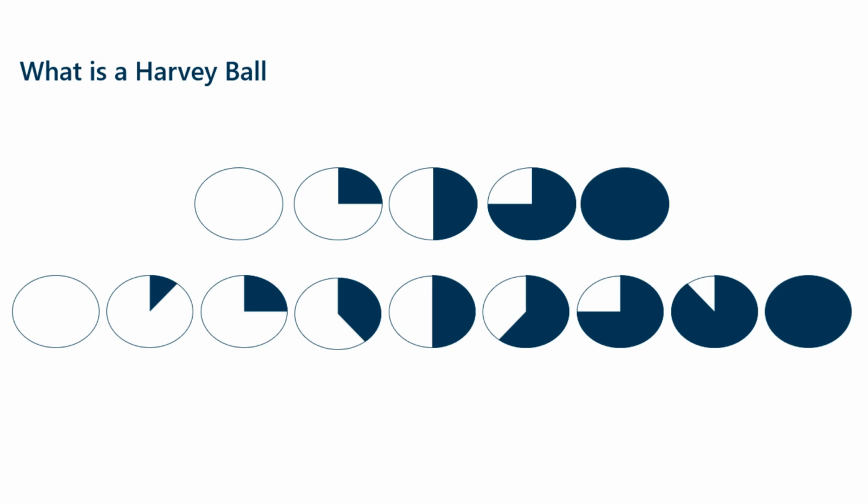Simply put, Harvey balls are used to visually represent information in a concise and intuitive manner, helping save space on your slides. As you can see on your screen, they are typically represented by circle shapes, which are filled to a varying degree, reflecting the extent to which a particular item satisfies a particular criterion, or to indicate the level of completion of a task. This is why these simple icons are used in different business areas, including project status tracking and comparisons of products or features. I have made some examples for you.